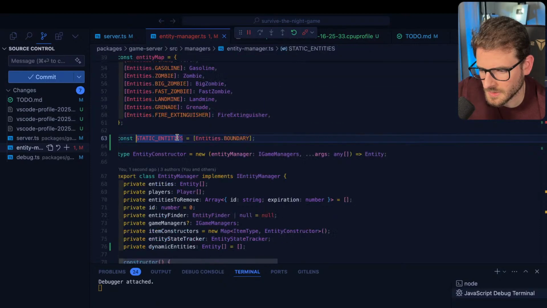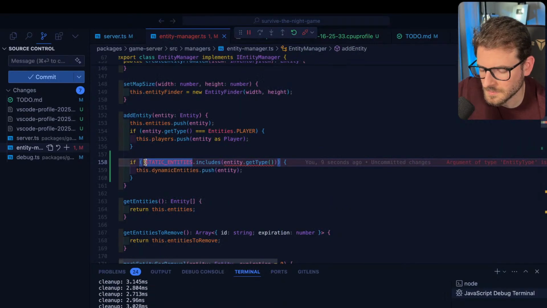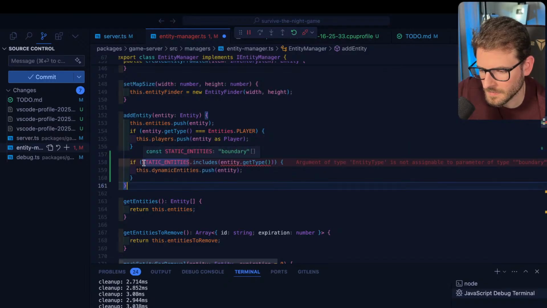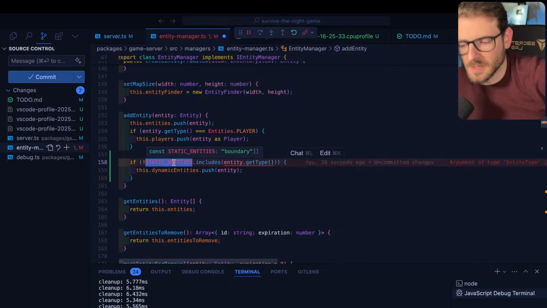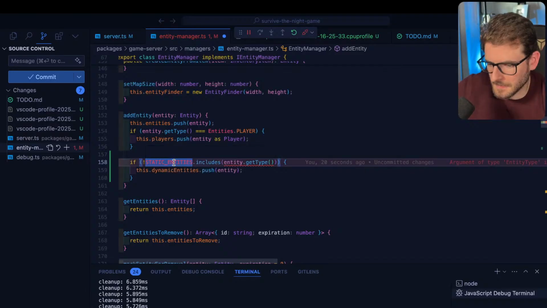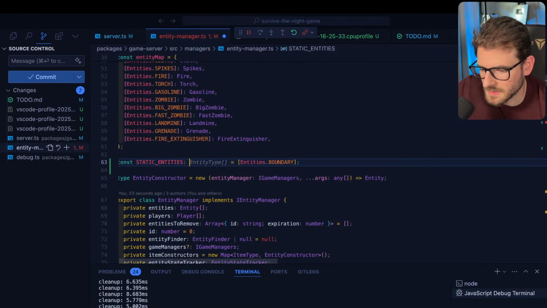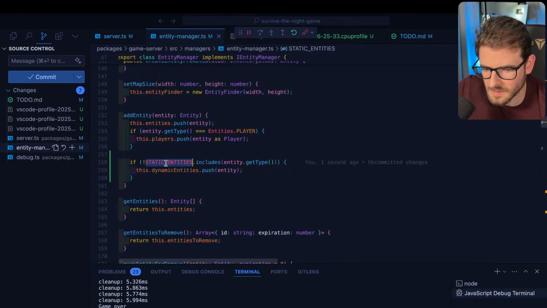Why is this complaining? Boundary. If the entity does not include the static boundary, I think I need to type this. That'll make it happy.